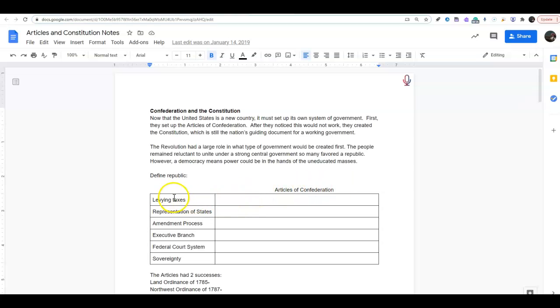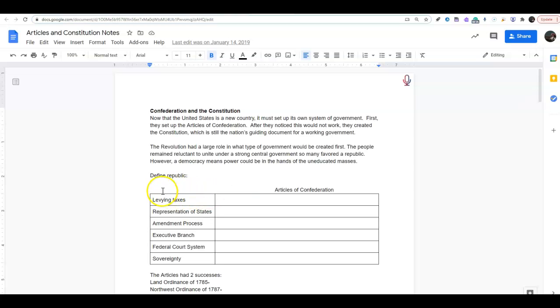So when we look at the Articles of Confederation and why it was not successful, you have to think about where we came from. During the Revolutionary War, we were in a relationship with Great Britain, who was very controlling, didn't let us have a say on anything, didn't let us have representation. So we're going to go the exact opposite, and we're going to make sure that there's not a strong central government. Obviously, just getting out of that relationship, we go to the exact other end of the spectrum when it comes to the type of government that we want.